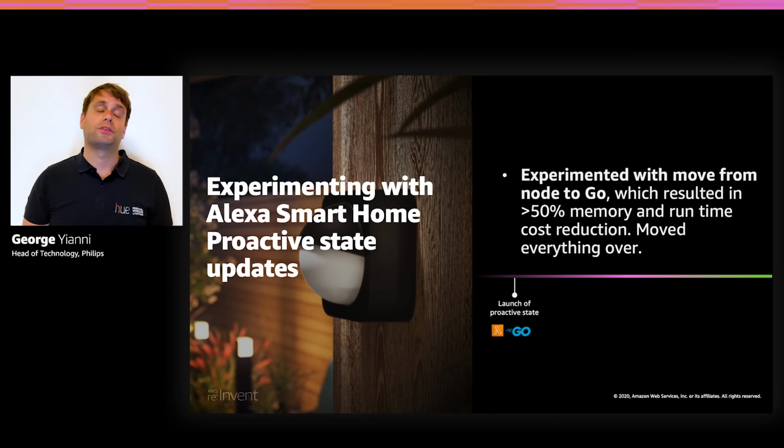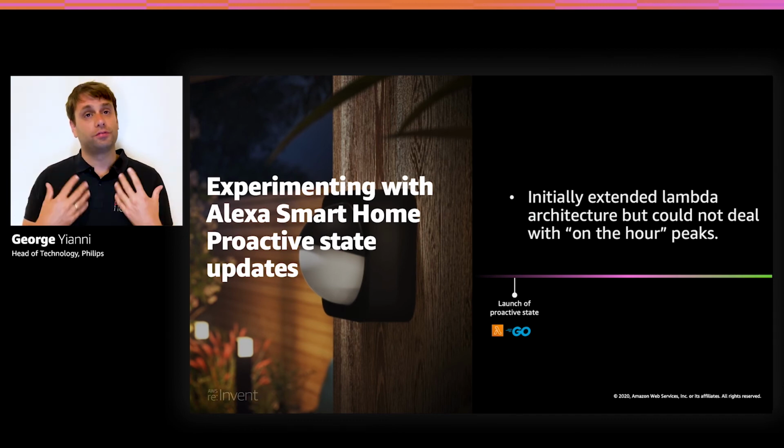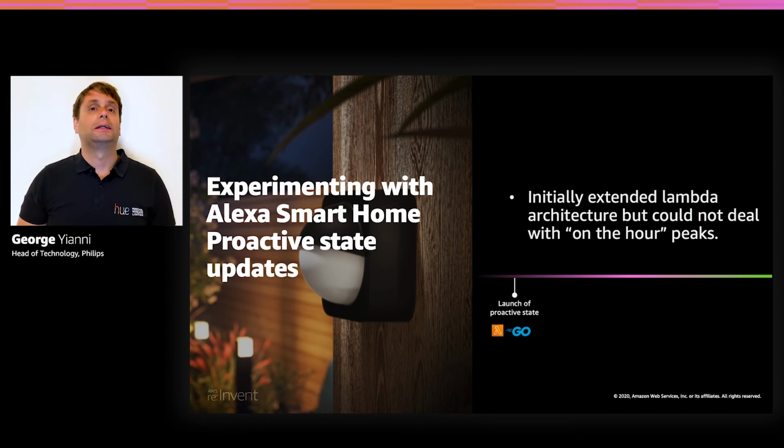So we were pretty happy with that. So as we started scaling that up, we were feeling pretty confident, but we actually ran quite quickly into performance bottlenecks of the Lambda system, where actually we couldn't ramp up the Lambda instances fast enough. You can imagine that when we're sending all of these events towards Amazon, there are certain peaks in the day. And as it turns out, most of our consumers, when they set schedules, they do it on the hour.